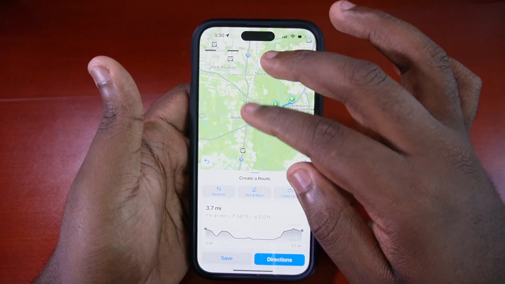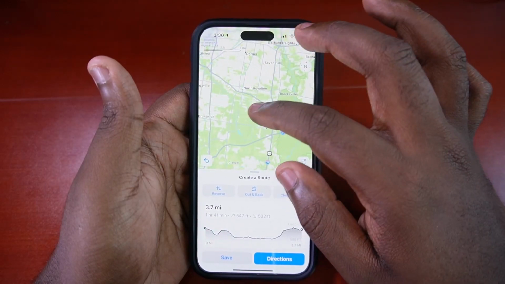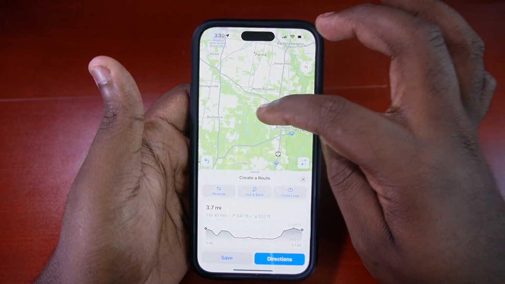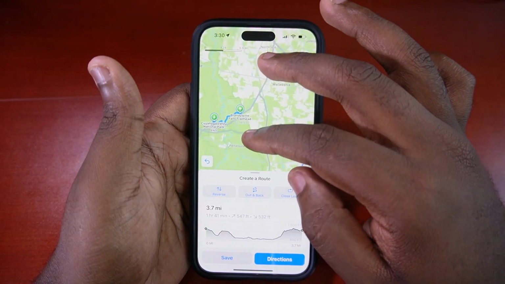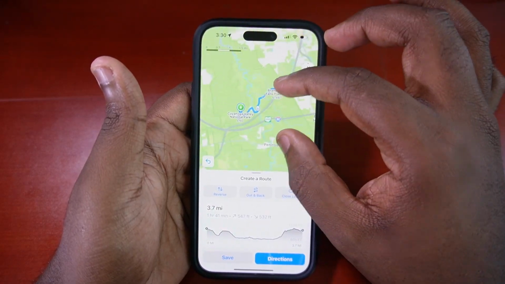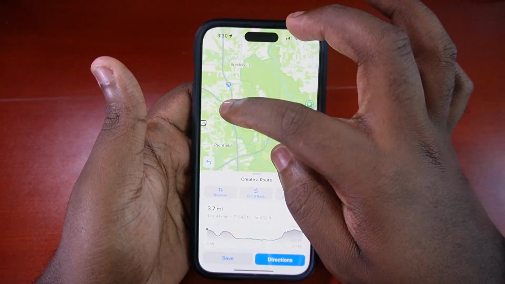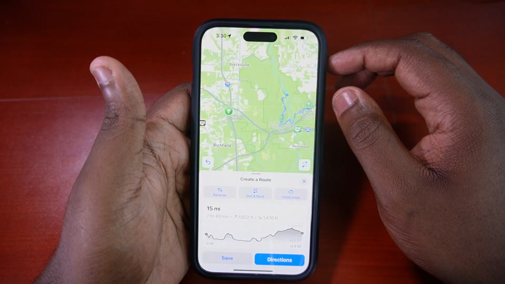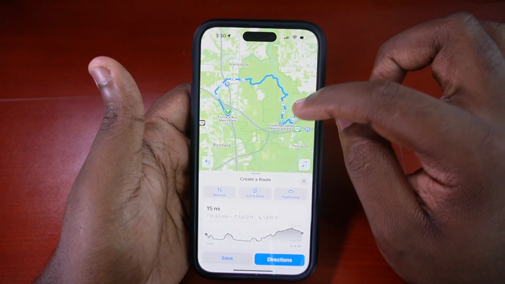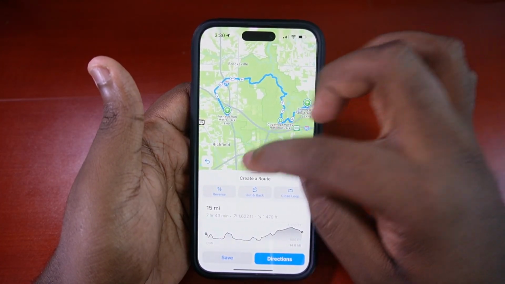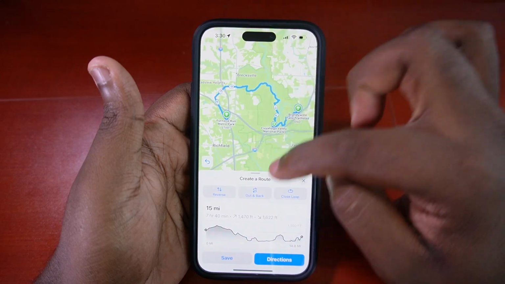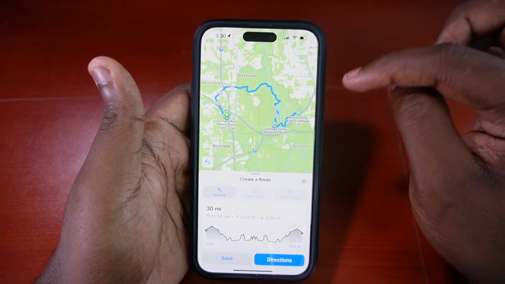And then let's say I want to keep hiking, and I want to go to another part. Let's say I want to go to this metro park right here. We're going to take a hike there. And then you can reverse it. You can go out and back.